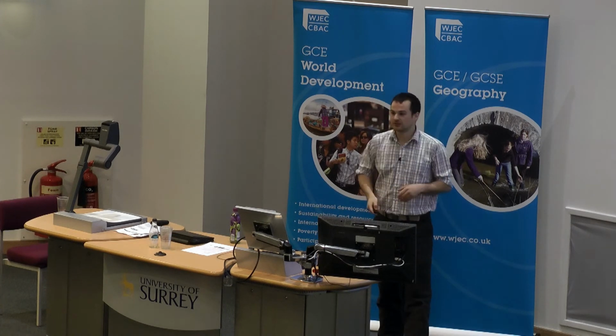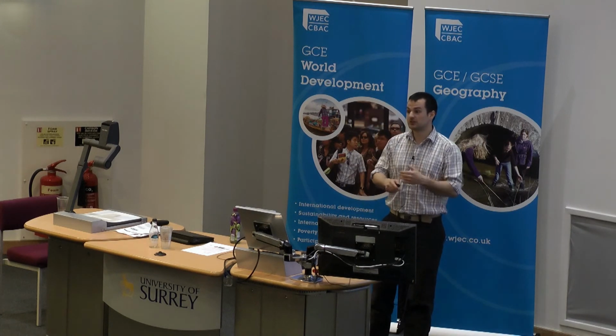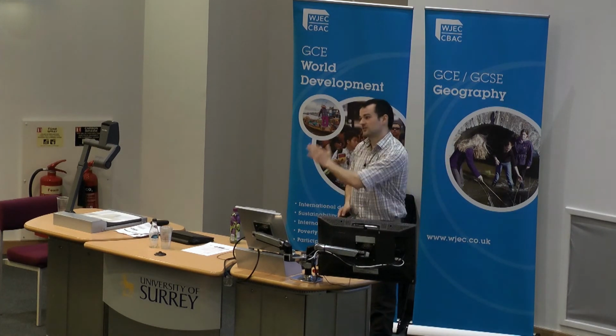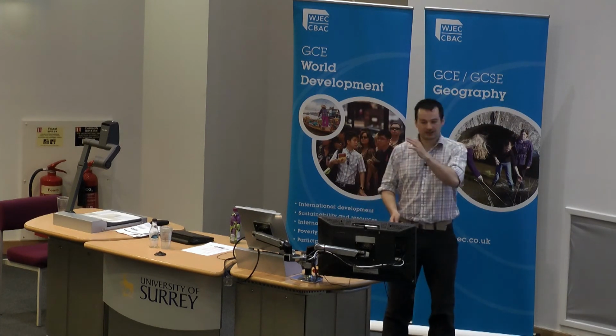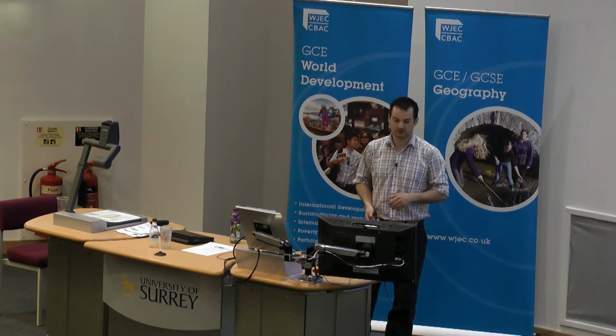That means you can see here that there's lots of areas that are blocked out, but during Eyjafjallajökull, you couldn't fly through any of the colored zones. With the Eyjafjallajökull rules, there's a colored zone that swoops across the southern part of the UK. So if they'd had the same rules during the Grímsvötn eruption, it would have gone right across London. That means Heathrow's shut, Gatwick's shut, Paris Charles de Gaulle's shut, and everything like that. So one of the main reasons that Grímsvötn caused so little disruption, despite being a much bigger eruption, was just because they changed the rules. It wasn't anything to do with the volcano at all.